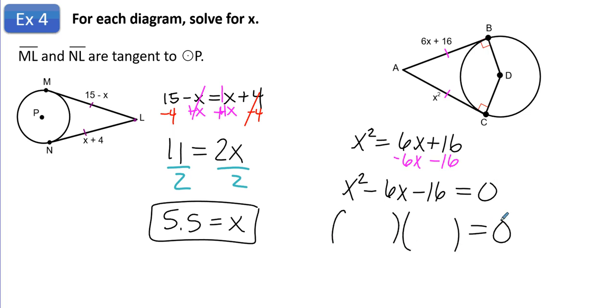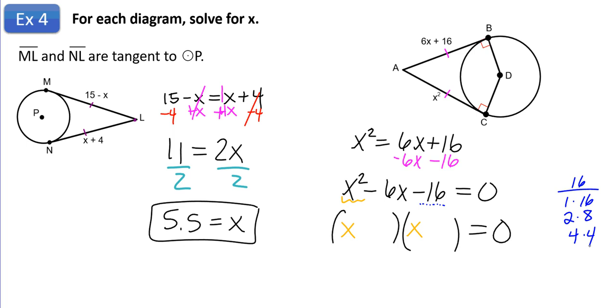So we first focus on our leading term, x squared. That tells us that our factors are going to lead with x's. Together they multiply to give us the x squared. Over on the other end we have a 16. So it could be 1 and 16, it could be 2 times 8, it could be 4 times 4. Those are all the possibilities for the number 16.